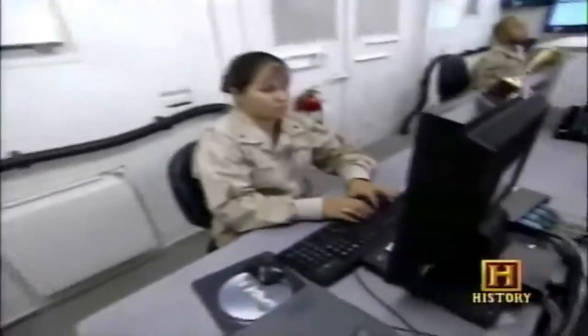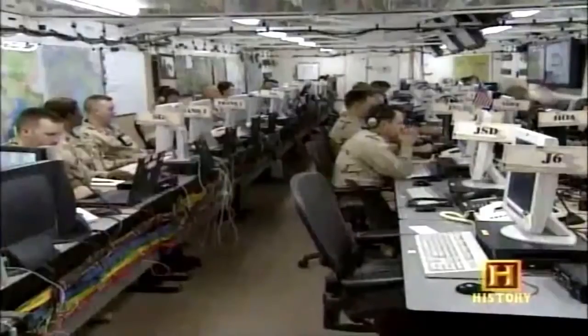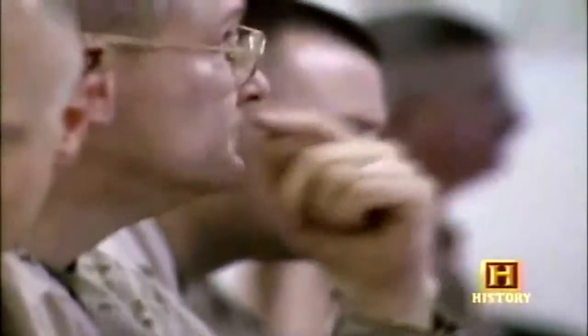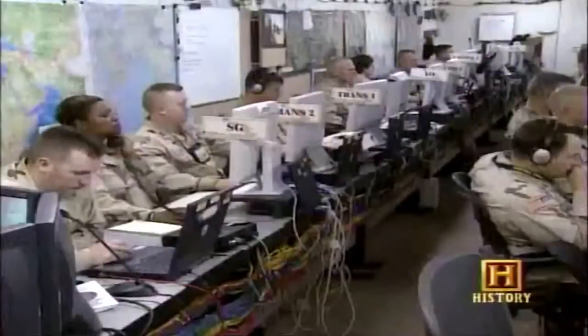We are focused over here on the immediacy of the war effort in Iraq and Afghanistan. But at the same time, being forward allows us to go out and engage with all of the 25 countries that are in this area of responsibility. During the war, this place was a hum of professionalism. Each desk that you see behind me was very busy, gathering information, assessing what it meant within the context of the ongoing battle, and framing decisions for the commander.